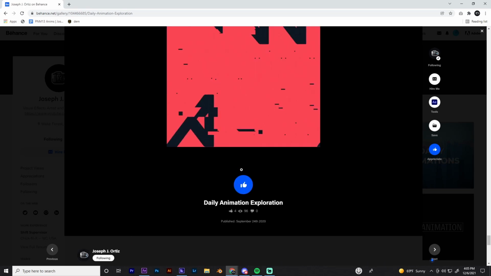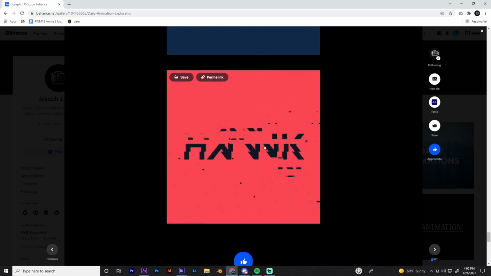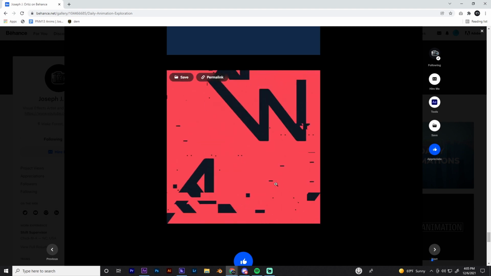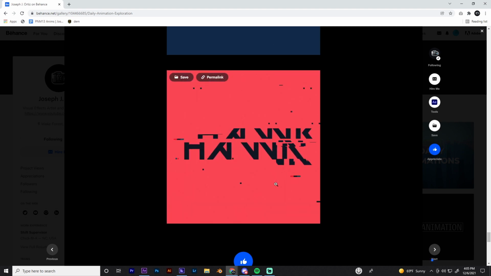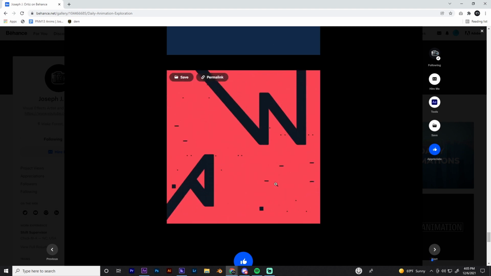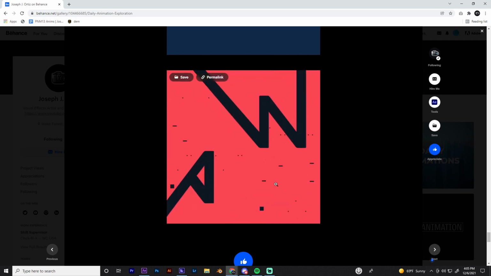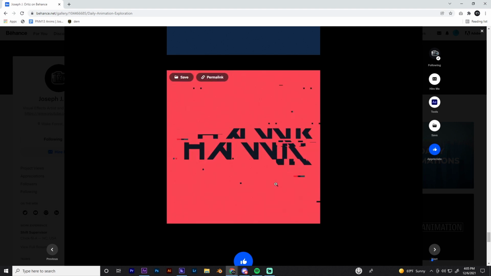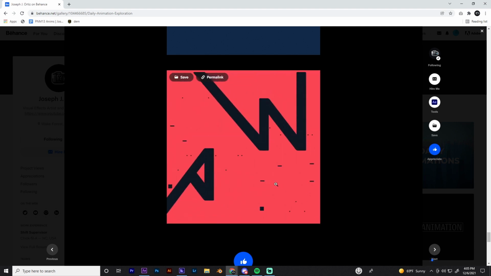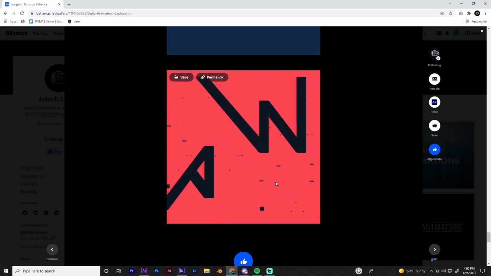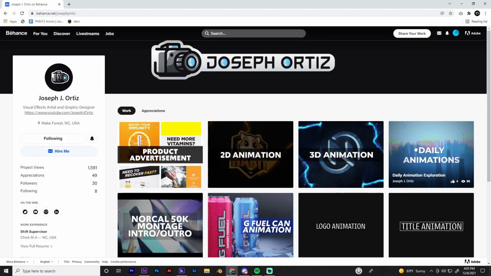This is one I want to show you at the very end. This doesn't necessarily have the same starting and ending point. It just glitches throughout the animation, and so it plays seamlessly. That's one of the examples I was talking about, where it just glitches on and off. If you want to look at these more in depth, I'll put the link to my portfolio in the description, and you can see it under daily animations.